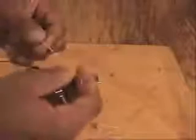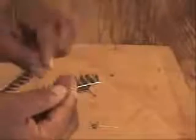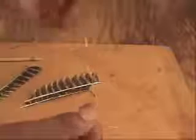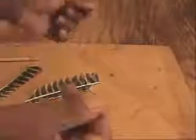The beauty of this is when it's wet and you wrap it around whatever it is you're wrapping it around, it'll stick to itself, and then when it dries, it'll go ahead and squeeze right up. You don't need any glue. It's got its own glue attached to it, and you don't need any knots or anything like that. So I'm going to go ahead and wet this down. I've got this pretty good and wet here.